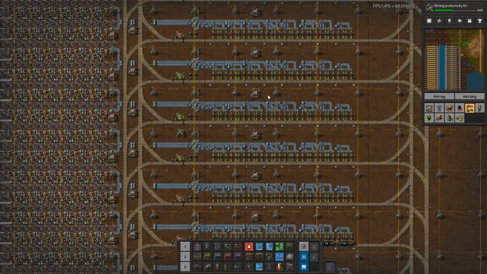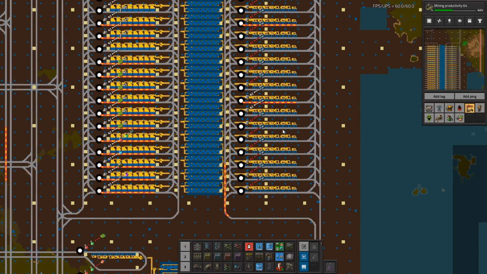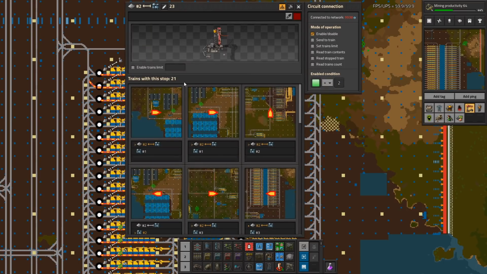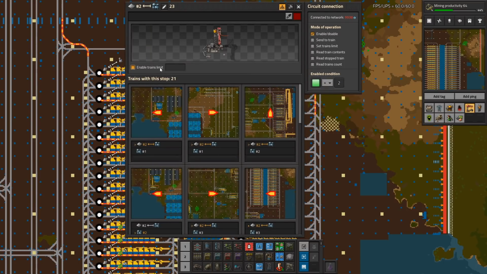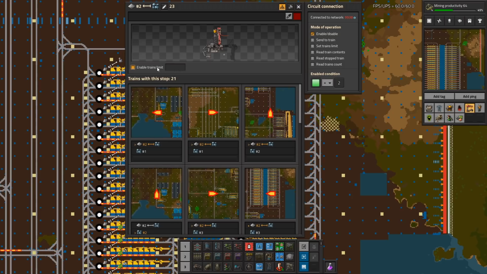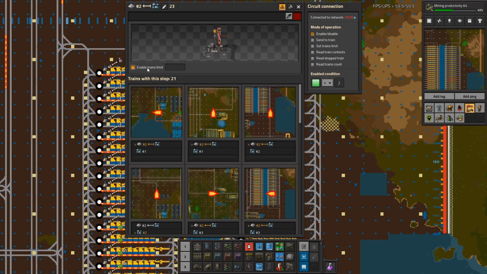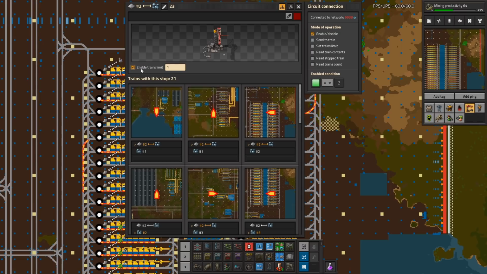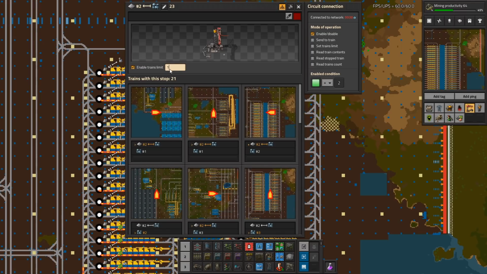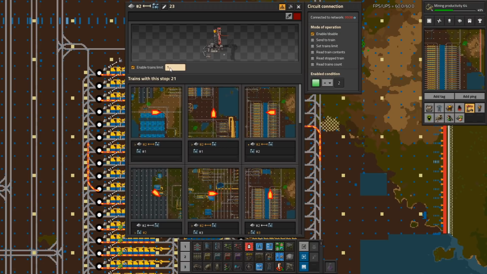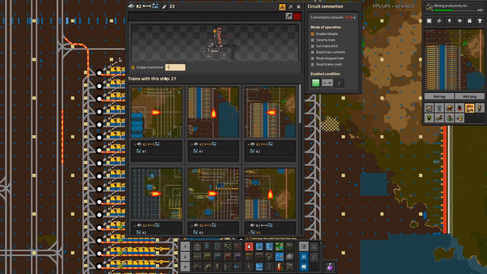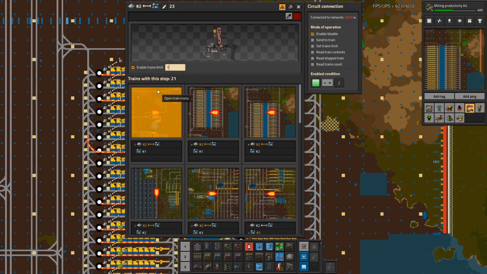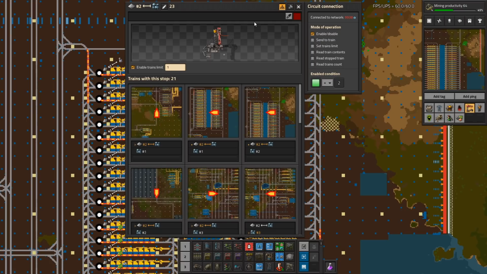So now we have illustrated the problem when we do these kinds of things, and we now need to look at version 1.1 and this extremely small little feature, enable train limit here. That's it. Maybe it's easier to show than explain. I enable the train limit and say only one train is allowed to come in here. This is how you can convert your existing bases quite easily. If you're building a many-to-many and trying to compensate for it with stackers or circuit networks, you can try to do this instead.